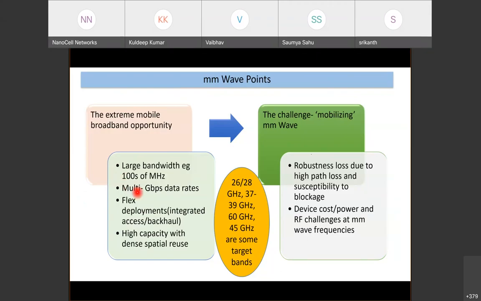And unlike previous generations, remember I said 5G is thinking along very different lines. It's not thinking about only the access network, but also potentially even the backhaul network. So don't forget that. If you think, oh, why do all my phones need multi-gigabit per second data rates? Don't think only phones. Think about even backhaul between, say, small cells and so many other things. And don't think only mobile deployments. It could be broadband, like fiber to your home. Those kinds of ideas also are encouraged by some of these millimeter wave advantages.